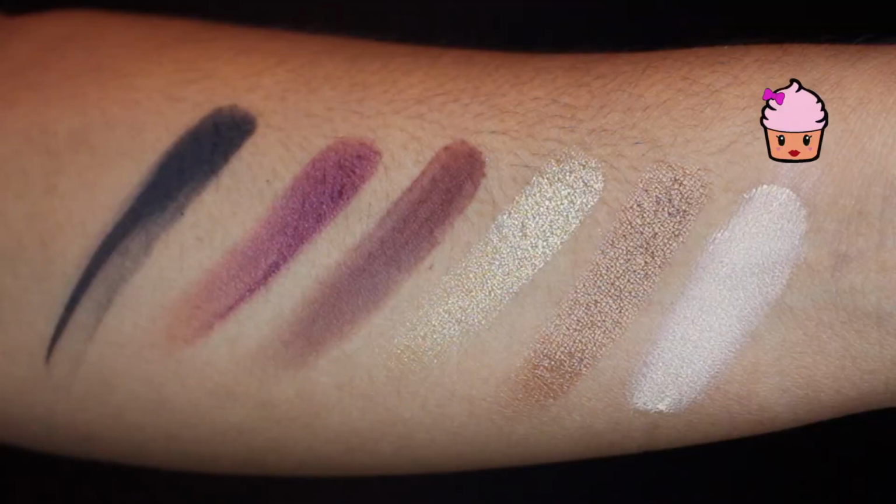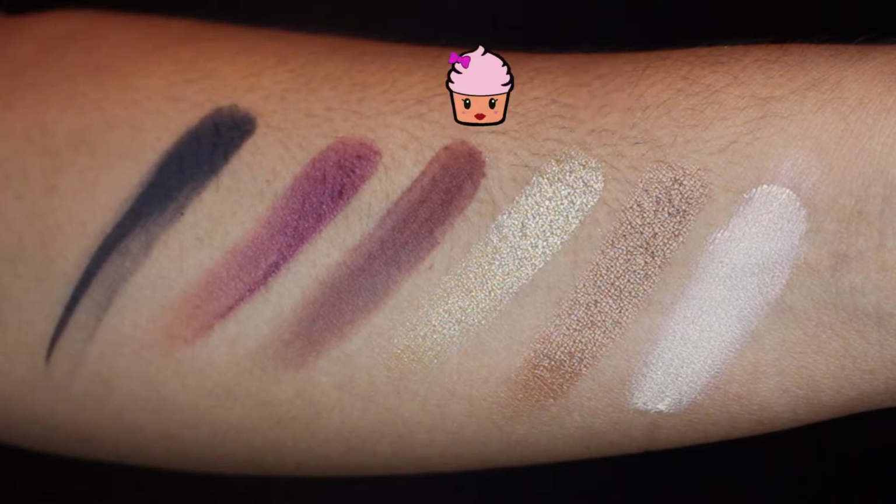As you can see, within this palette there are shadows that you can use to do everyday looks. There is a matte bone color, a bronzy gold color, a pale gold or a true gold, a brown that has like a purple red shift to it, a shimmery purple, and a matte black. Usually when the drugstore comes out with the matte black, they're very streaky, and this is a really pigmented matte black. So I don't know, once again, if this is the same formula that Maybelline has been using or if she switched it up. But if she did, good job and congrats, because this is a really good on the go palette.